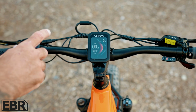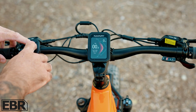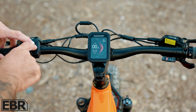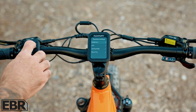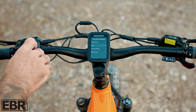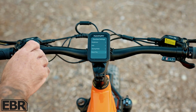Now, if you want to go into some advanced settings, you can do it a couple of ways. There's two different settings menus. One is technical settings, one is function settings. We'll go into function first, some basics in there. We'll hold the up and down pedal assist buttons, and that will take us to it. And so now we're in the function settings. Here you could go into screen brightness on a scale of 1 to 3. You can go down and change units of measurement from kilometers per hour to miles per hour. You can go in startup mode, either safe mode or free mode. Or you can reset the trip meter.